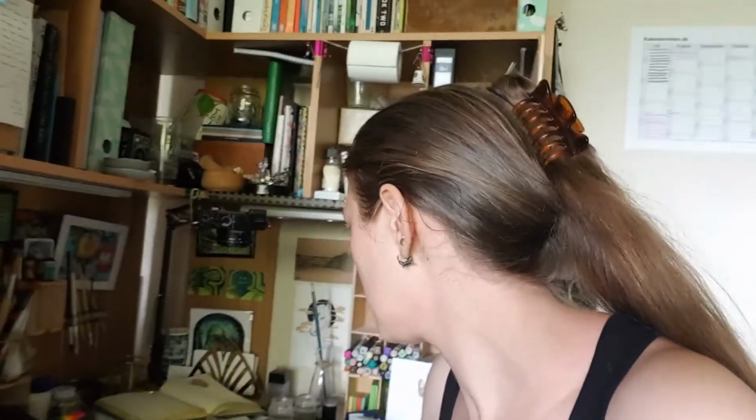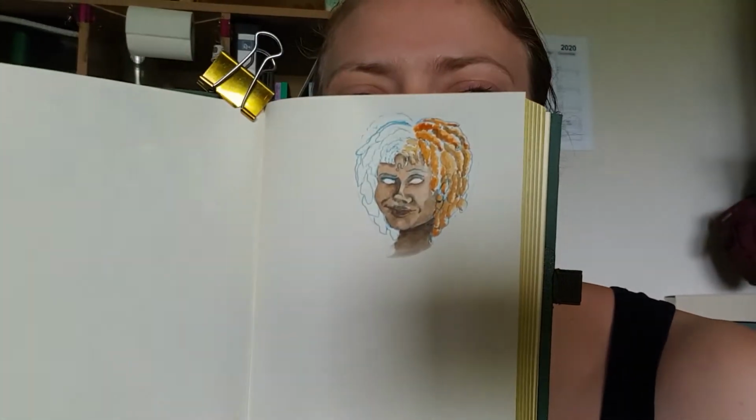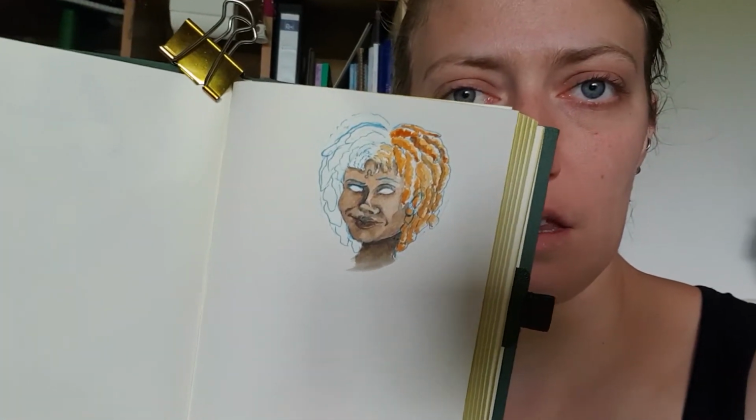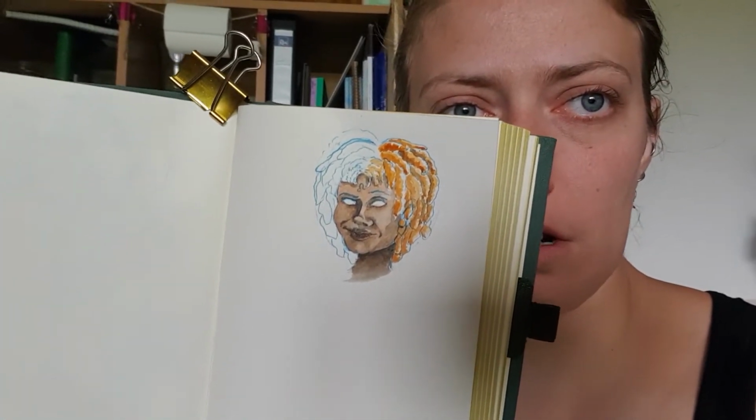It's Tuesday. It's already 9:38, but it's fine. I have to upload the stock from yesterday, and I have to paint Leo. You've seen the sketches here. Focus. There we go. Still with the golden locks.